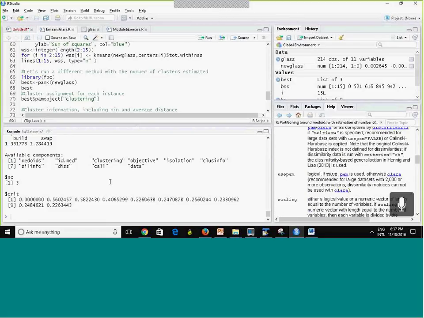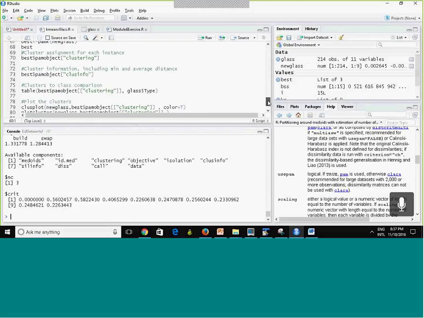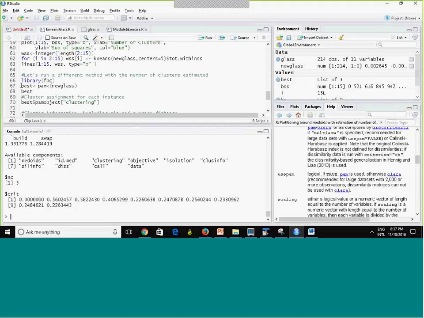So basically, this clustering implementation picked the number of k for me. I did not specify. And what you could do here is see the different components of it.